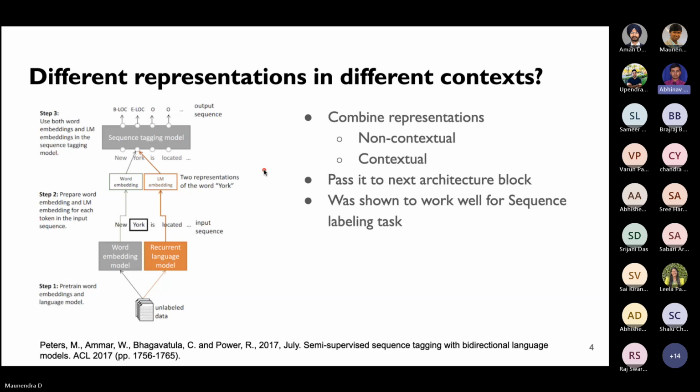For a completely different task, we may not see a similar kind of improvement by combining non-contextual and contextual embeddings, because I had done the same experiment earlier, concatenating the word embeddings and the LM embeddings. With respect to the NER task, it may give some improvement because there are some tags which are basically independent of each other, and their word embeddings may bring about those relevant features. But can't the LM embedding alone be sufficient? It may vary from task to task. For some tasks you may see a benefit, for some you may not.